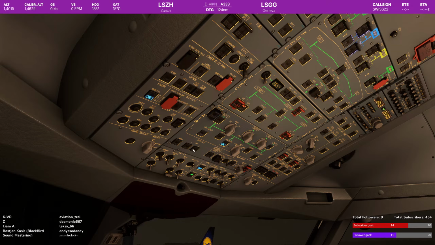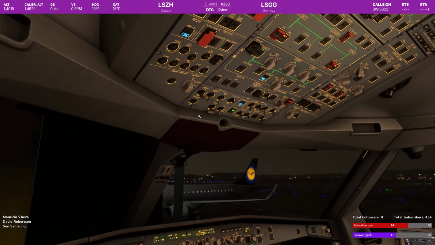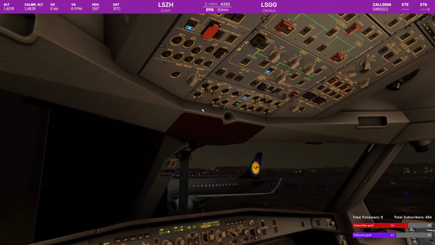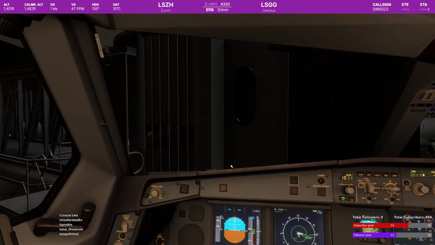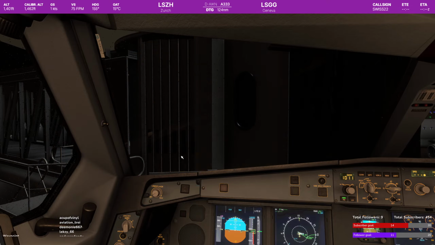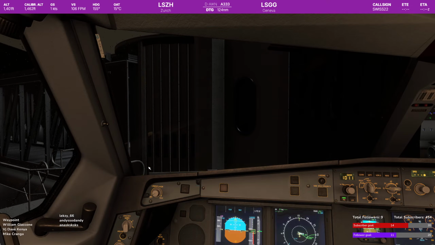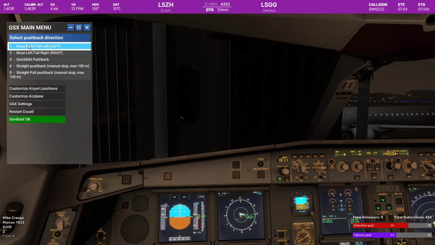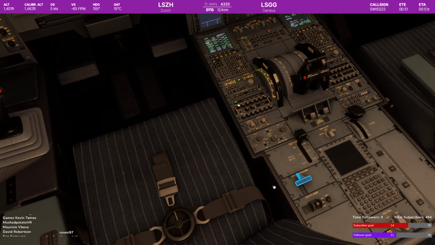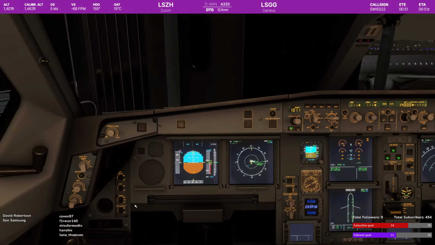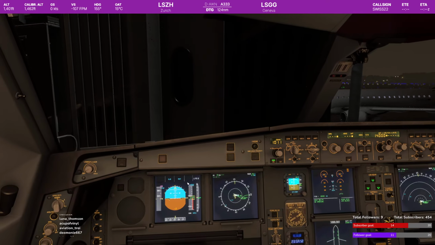Either case, I'll turn them off myself. Okay, so nose to the right. Yeah, we gotta remember that. There we go. The pushback tug is getting attached. We can see that happening, and our nose is being raised there. Brilliant. Nose to the right, please. Thank you very much. Release parking brake. Releasing parking brake. We're being pushed back.